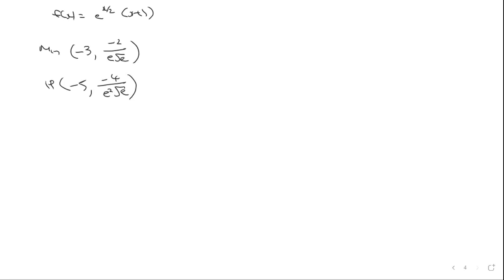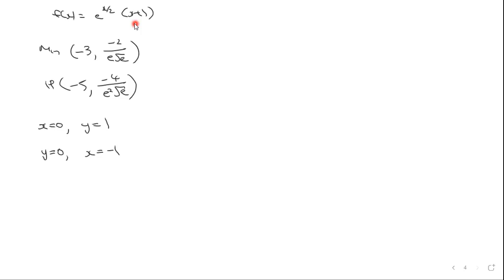So for x equals 0, you're just going to get 1. Easy enough. You just sub it in. So that's your y-intercept. Now for y equals 0, or f(x) equals 0, just a quick look at this would suggest that this times this equals 0. E to the something is never 0, so the only way is x plus 1 equals 0. So x is negative 1.